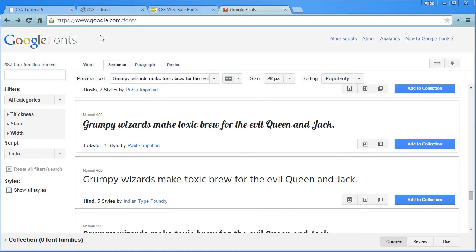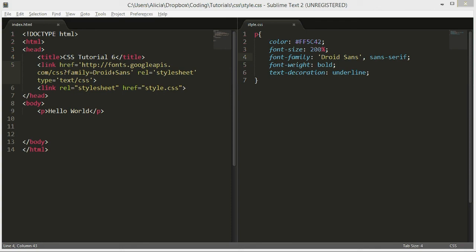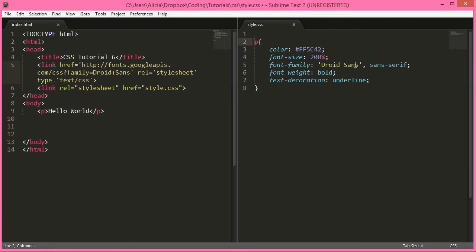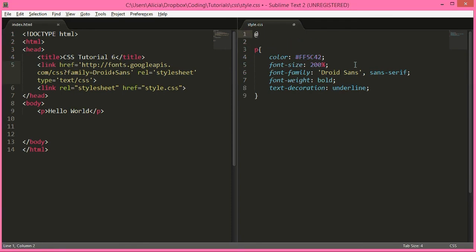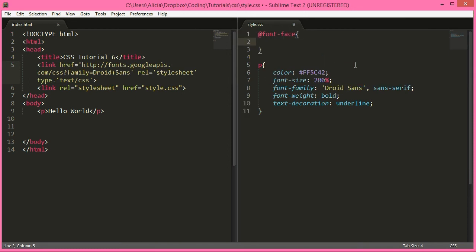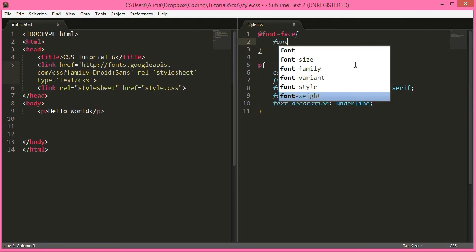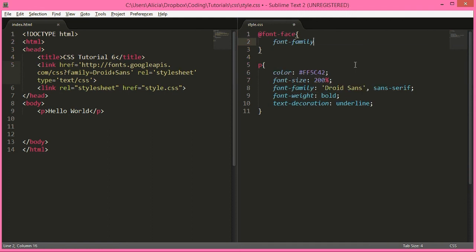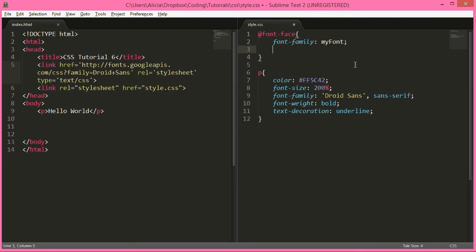You can also define your own font faces in CSS using the annotation like this. You just type at font face. You give it a name, whatever you like, with the font family property. So my font, and then you give it a location with the src property, and you can do this with a URL, which is the most common way of doing it.